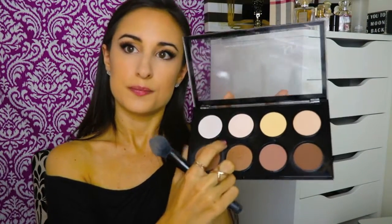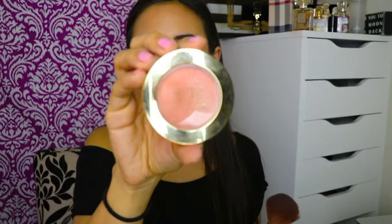I'm going back in with that original e.l.f. blush brush, which obviously I don't use for blush because it's tapered, so I like using it for underneath my eyes. I'm just going to carve out my contour.